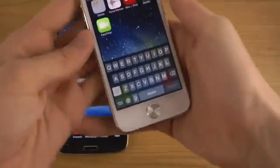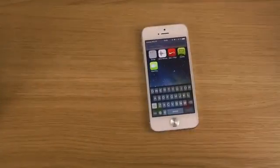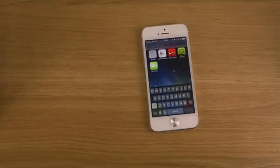And one thing I do like with the new iOS 7 update definitely is that when we bring up stuff like the keyboard, let's see here if I can set up my Galaxy Mega pretty quick. The Galaxy Mega, of course, I have a ton of videos already on that. But if you want to see more videos, then definitely I will be doing that. Let's see here if we can check it out.